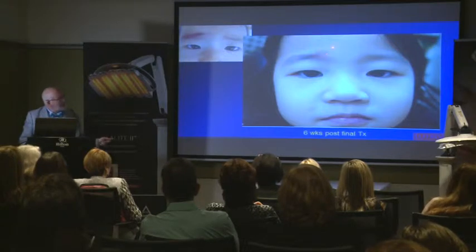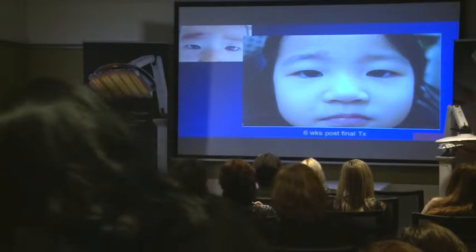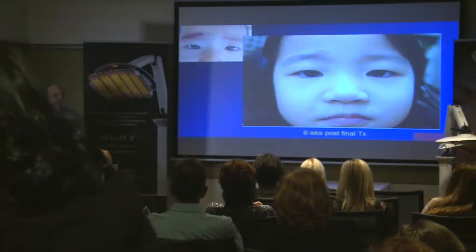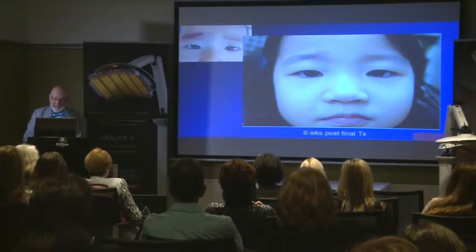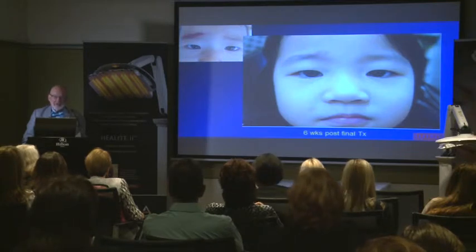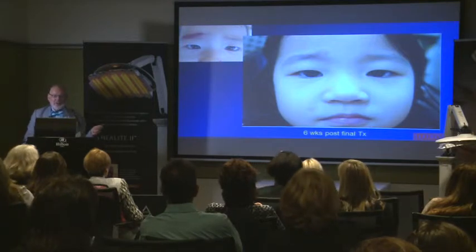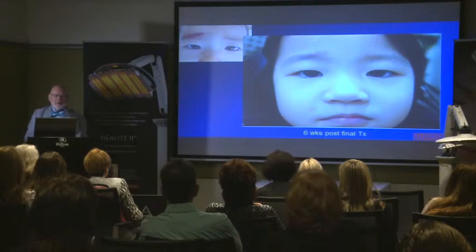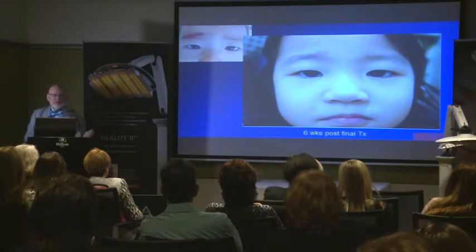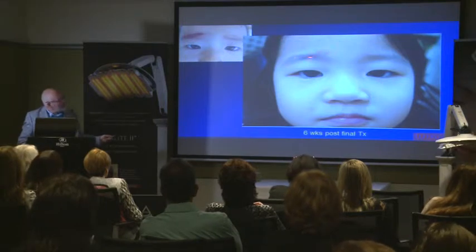This is not a scar — this is secondary hyperpigmentation. The other problem with Korean and Japanese skin in particular is that it is so weak physically: you damage it and you will get brown marks. I don't have the follow-up picture unfortunately, but I had one three months after this and that had completely disappeared. But you can see from the shape of her eyebrow there is no scar — it's perfectly normal.